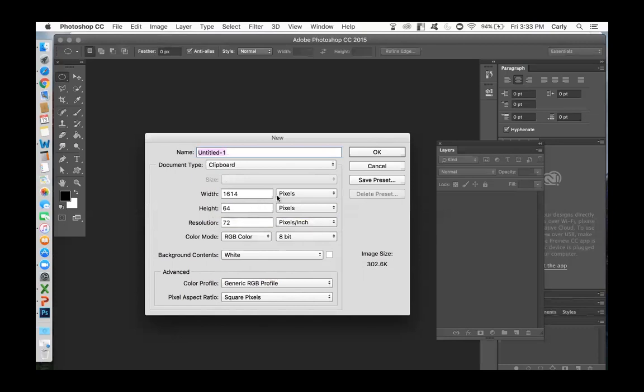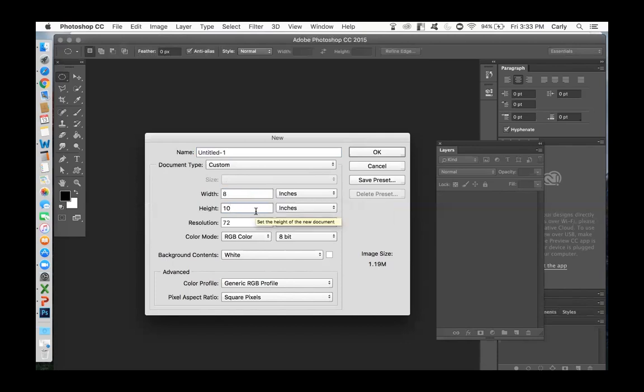And we can choose to make our document in inches. This is really handy if we're making something for print, and let's say we know an advertisement needs to be 8 inches by 10 inches. We can just select inches right there.